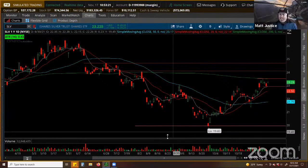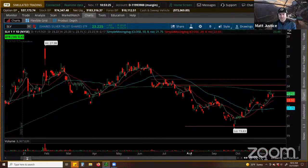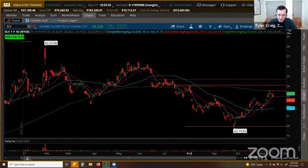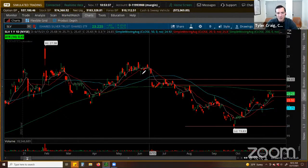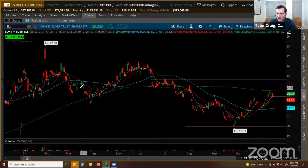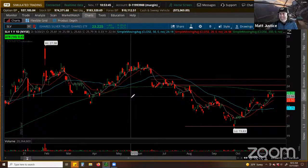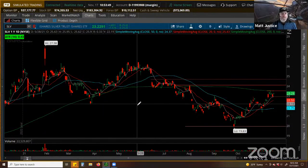I like it, but again, it's silver. You always want to understand the nature of the instrument you are trading, and this is a 24-hour instrument, which means you're going to have a little bit more wickety-wick nonsense than you would on individual equity plays. And just as I look to the left, the further left I look, Matt, the more scared I get. Oh, it's silver. It's never well behaved. It's never that clean when it comes to silver.